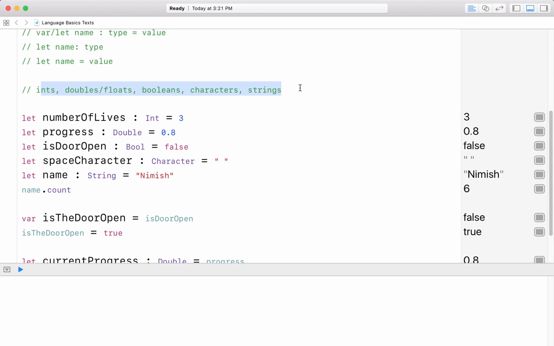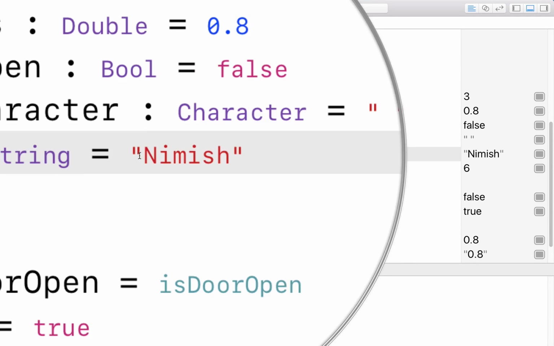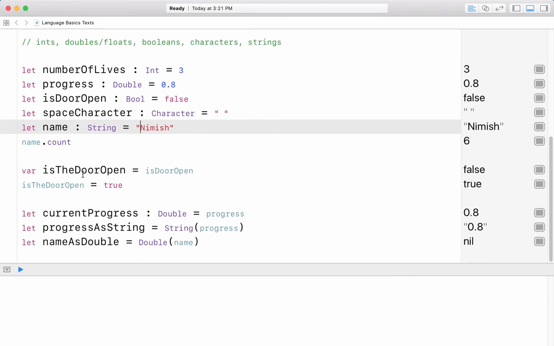So we've seen some of the values that these types can take on. Ints are whole numbers, doubles and floats are decimals, booleans are true and false, characters are any single-digit character, and then strings are basically any kind of characters that we put between these 2 quotes here. Now we can retrieve a particular variable's value and store it within another like this using the simple equals assignment operator. So we can do this with actual variable values or with literal values like this, as we see down here. We can convert between a lot of the types, but there are obviously some restrictions. So for example, we can't do this because obviously we can't go from something like this to a number, but we can do vice versa. We can go from a number to a string.